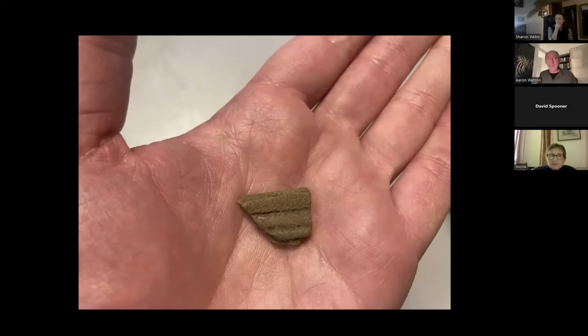Now, it hasn't been fully analysed yet, but it looks very much like it dates to around the time when we think rock art was most likely being made, or at least the beginning of that time, possibly towards the later end of the Neolithic. And it's one of the very few examples of prehistoric pottery being found in association with a rock art site, an Atlantic art site, and a landscape site anywhere that I can think of. There's very few other instances of this happening.